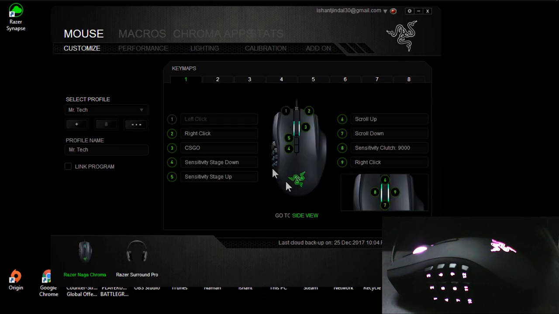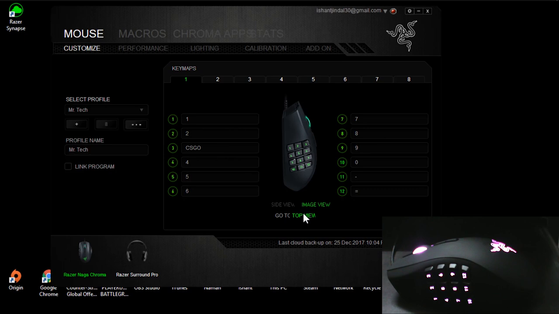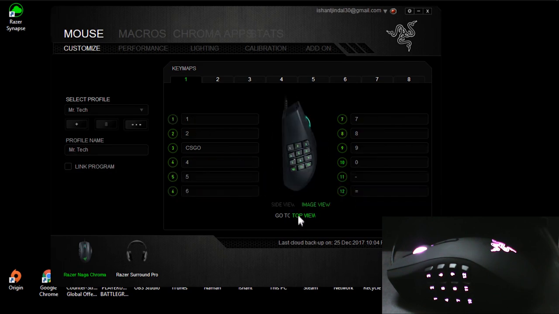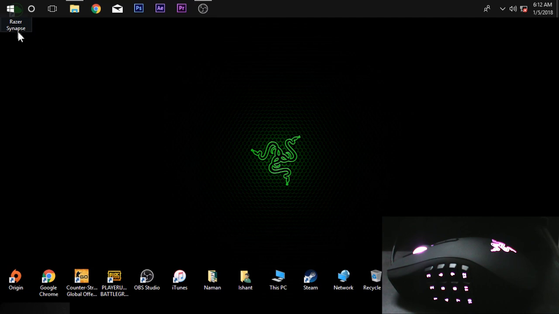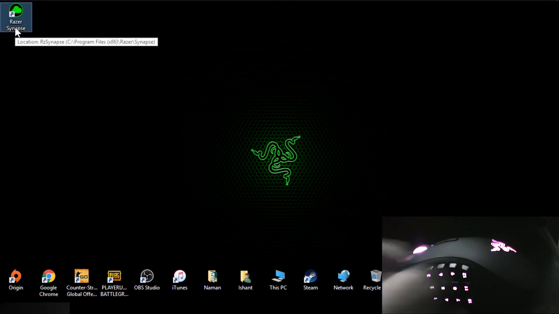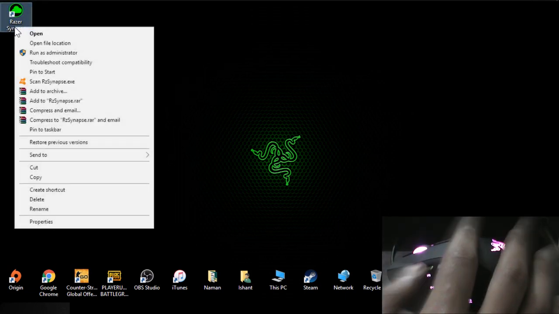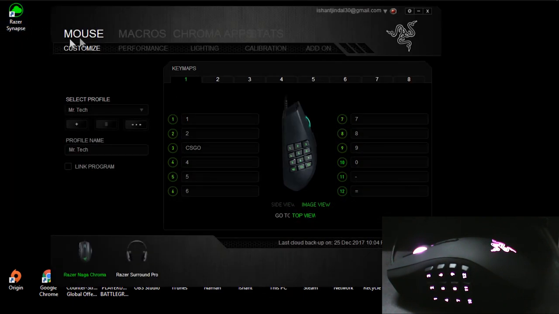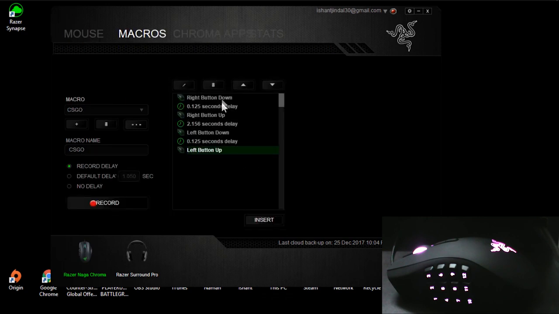So now what it will do is, when I press the third button of the side view of the thumb grid button or the scroll click, it will first press the right click and the left click, so two clicks with one button. Just let me show you real quick. So I am pressing the third button. You can see it perform the right and left click. So you can add as many clicks as you want.